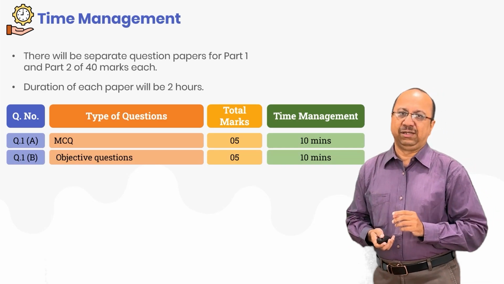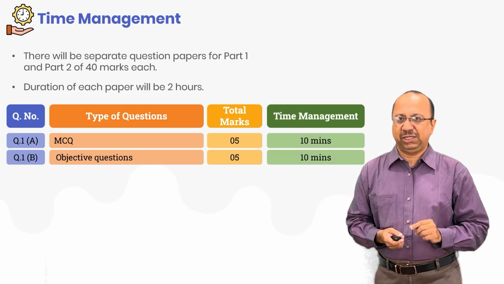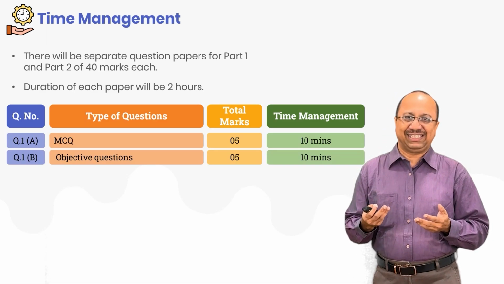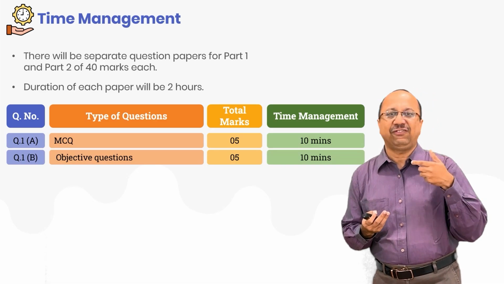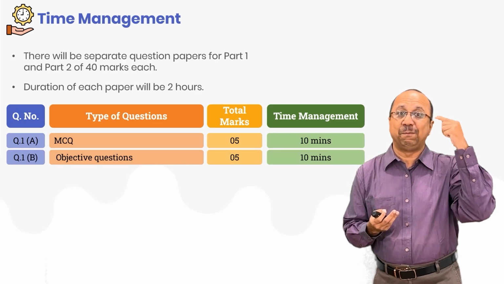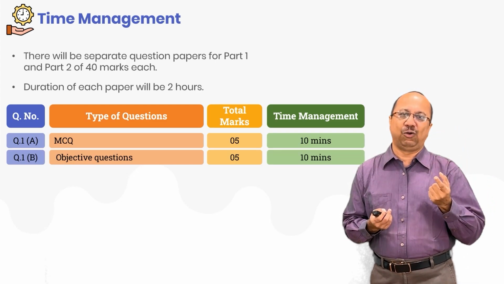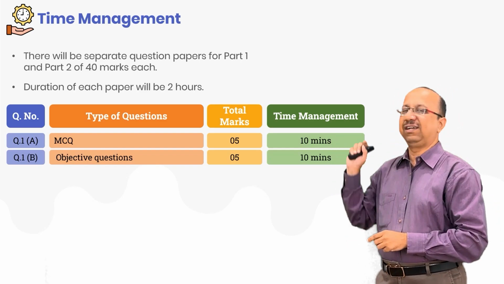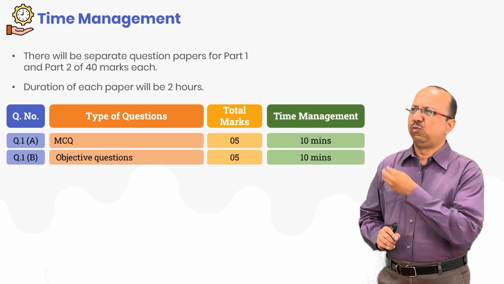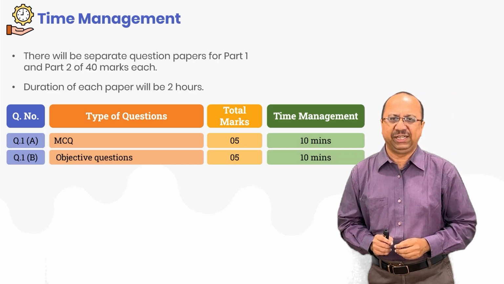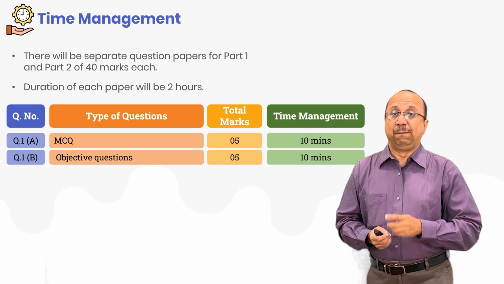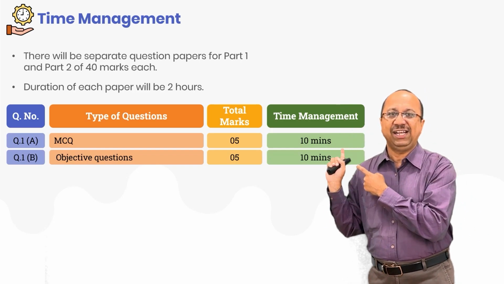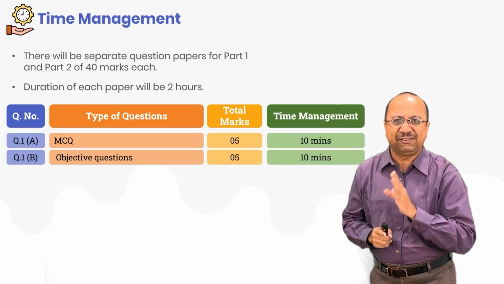But this logic, remember children, especially for the paper like geometry or even language, what happens is in that excitement, children tend to solve some of the answers or some of the sums in their mind, and that takes little longer. तो say for example, मैं अगर प्लान करता हूं कि क्वेश्चन 1 अगर सिर्फ एमसीक्यू है तो वो तो मेरा 5 मिनट के अंदर हो जाना चाहिए. Yeah, it is possible. But if I keep it in my mind that I have to finish question 1A MCQ within 5 minutes, yeah, maybe less than that.